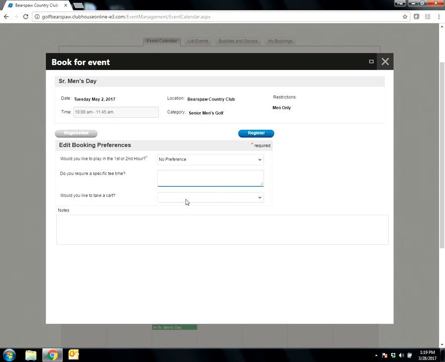Also, we have the option to allow the golf shop to know if you need to take a cart or no cart. So on the day today, we're not going to take a cart, so we will select no. If you do have any other notes that you need to add into your registration, you can enter them down here. If this is all you need, we'll then move to the next step and click register on the top right in the blue.